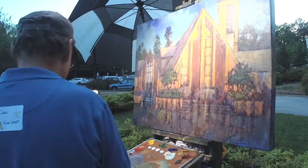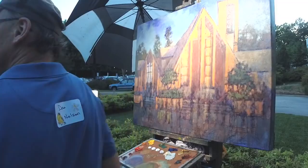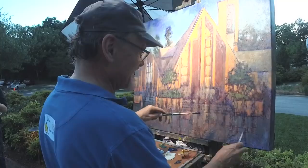Doing it many times really helps. Yeah. You have to have shortcuts for everything. Exactly. Is there a purple? No. Well, but there will be in my painting.